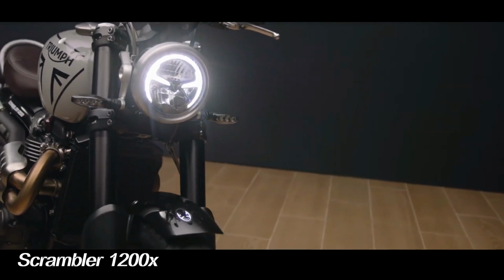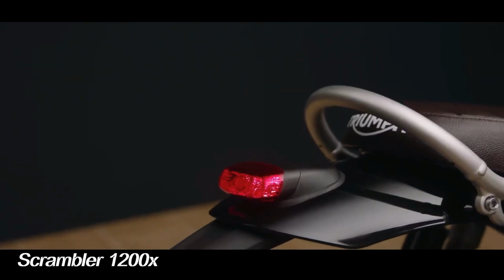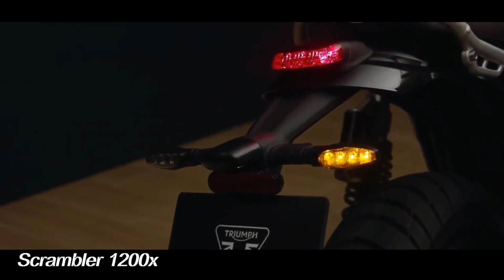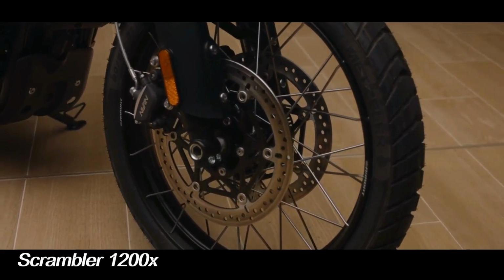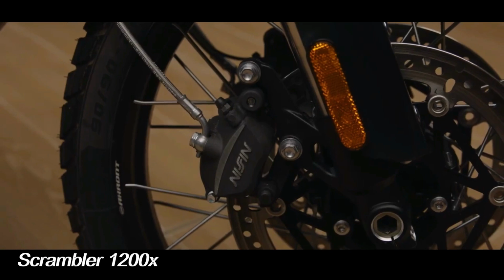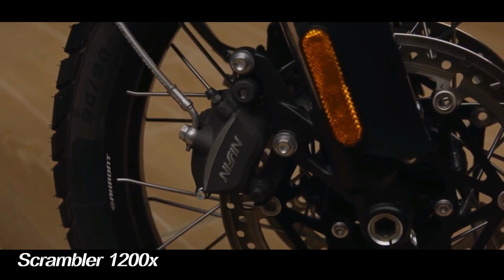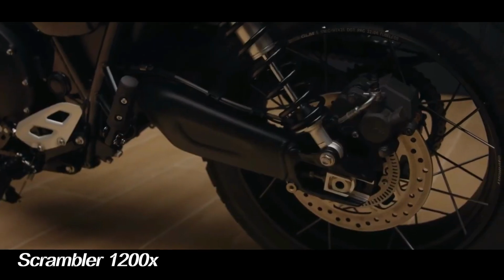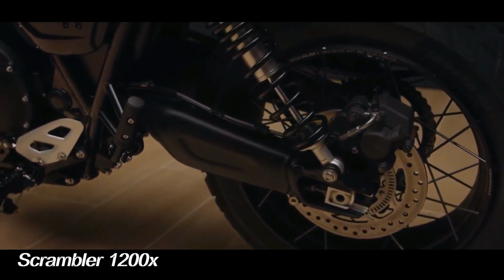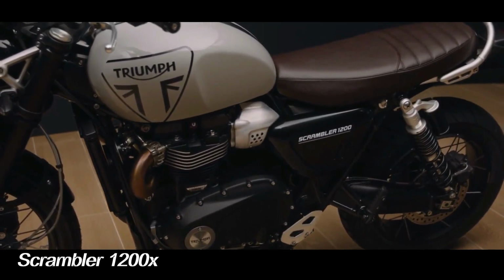In terms of undercarriage, the Triumph Scrambler 1200X uses upside-down front suspension and dual rear shock absorbers from Marzocchi, replacing Showa and Öhlins. The diameter of the front brake disc is 310mm, smaller than the 320mm disc on the Triumph 1200XC. The calipers use Nissin products which are installed axially, whereas on the previous model they used Brembo M50 radials. Even though it seems like a downgrade from its predecessor, this was done so that the price of this new motorbike could be more affordable.